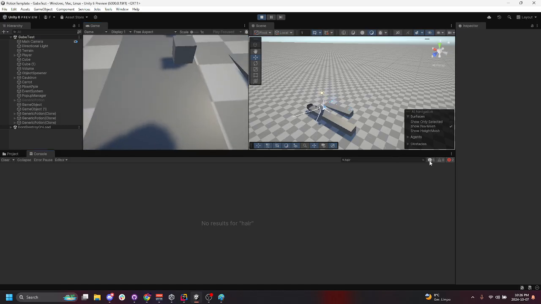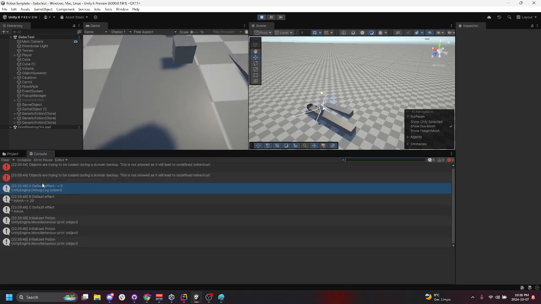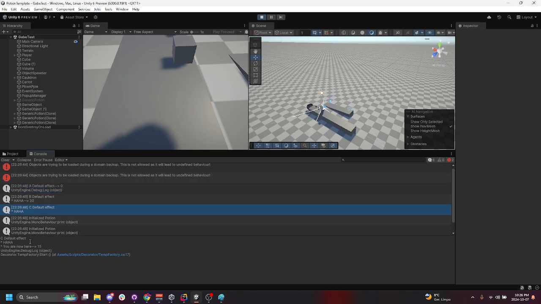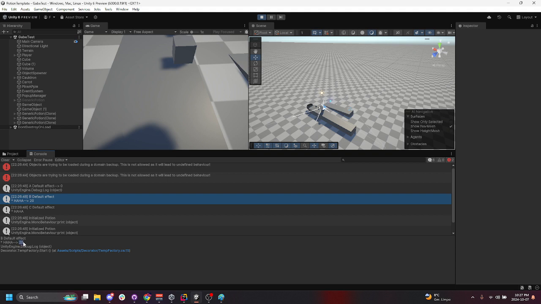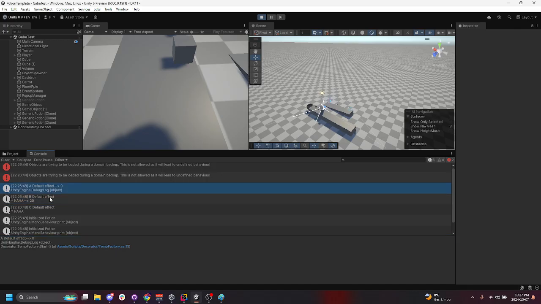Let's disable the search. And as you can see, we have our effects here. And you can see that the C effect here, C default effect, has all 3. Haha, and then you are now here, and it's saying that there is 15 seconds. And then haha is saying there are 20 seconds. And notice how it's at the end. That's because of our string, the way we built it. We did these, what are they called, new lines, which is why you're going to see that number at the end. And then our default effect just has a default effect, 0.